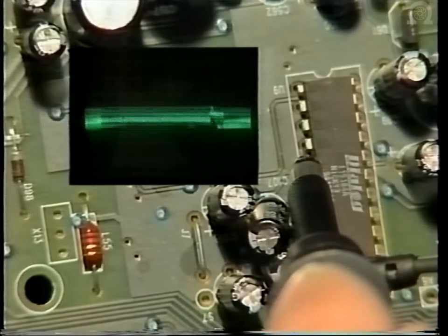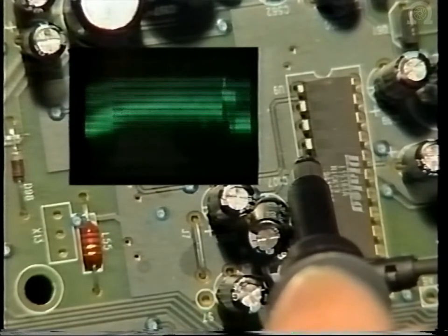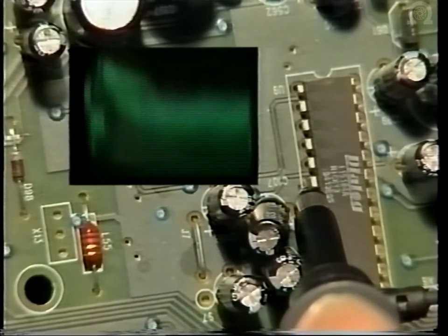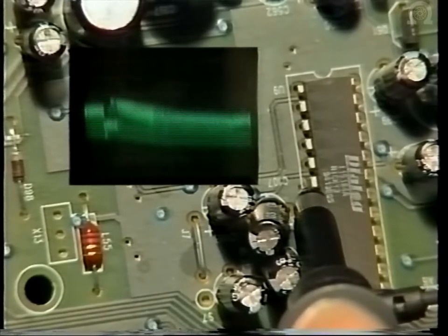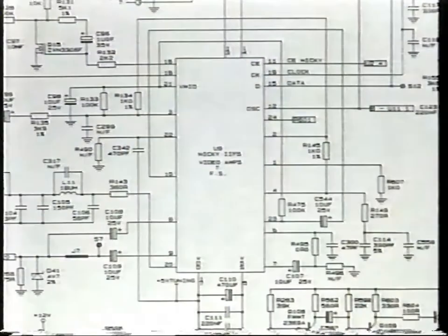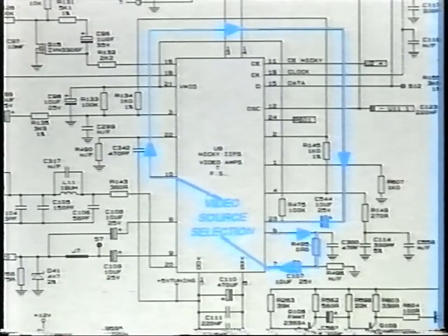And now, as I explained earlier, it re-enters on pin 4 and exits as an inverted signal on pin 6. You've seen the video signal exiting U9 at pin 6, where this now becomes one of two possible video input sources. This now enters pin 7 into the video selection switch. The other possible source is from pin 20 of SK5 and enters the chip at pin 8. After selection, it leaves the chip at pin 10 and re-enters again at pin 23.